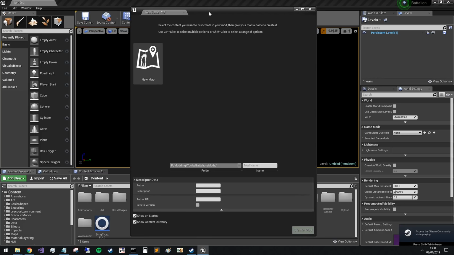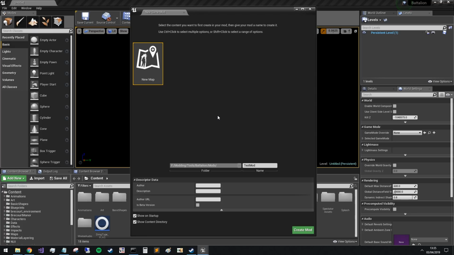Okay, so the first thing you'll see is the wizard that will pop up, unless you've already unticked show on startup down there. And this is where you want to set up your mod the first time, where you want to give it a name, author, description, etc. Now there's a difference between, for example, naming it test mod, not ticking the template option, and clicking create mod, or having that selected then clicking create mod. Having this selected will include a template map.